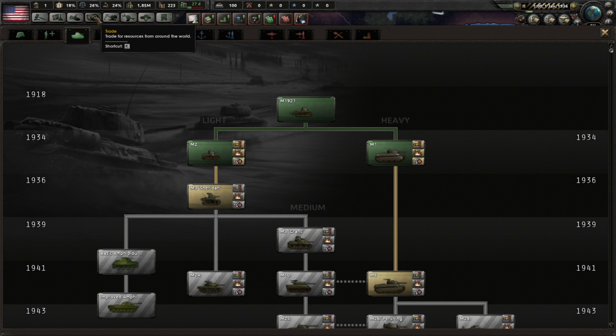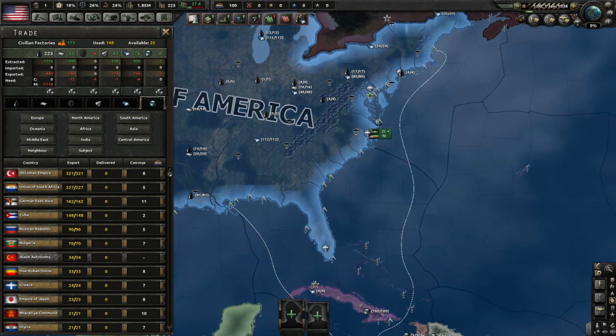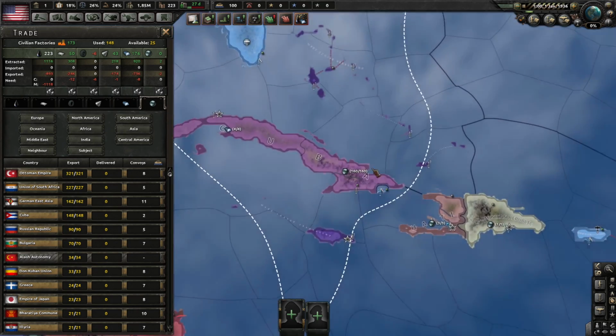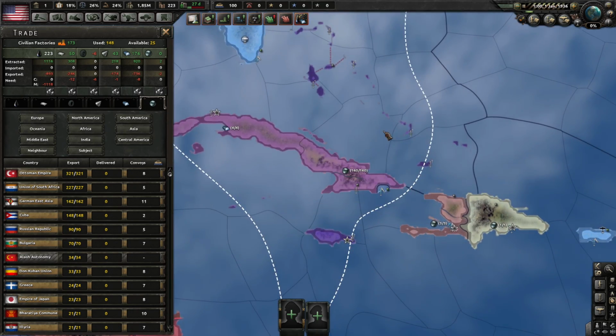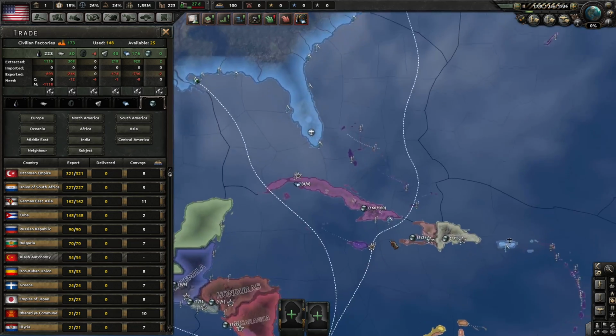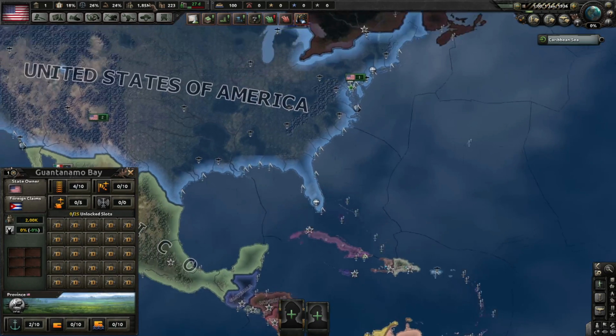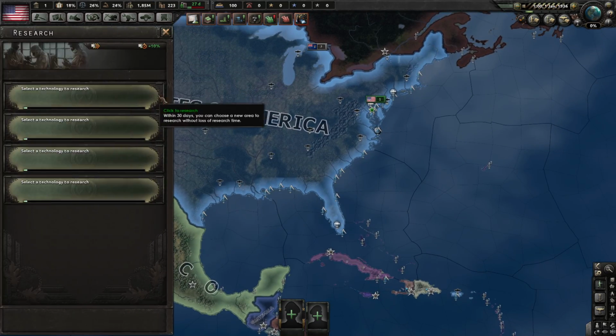I'm not entirely sure, but I think we're kind of... Yeah, we don't have any chromium. The only way to get chromium as the US is to take over Cuba. Which you can do. It's not that hard. You even start off with like a Guantanamo Bay over here. But let's see. Let's go back to this.